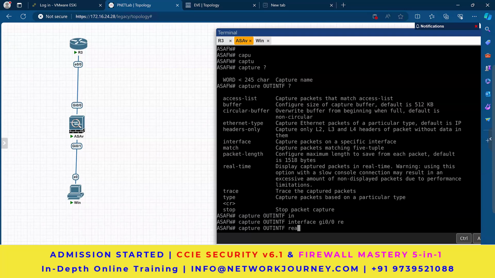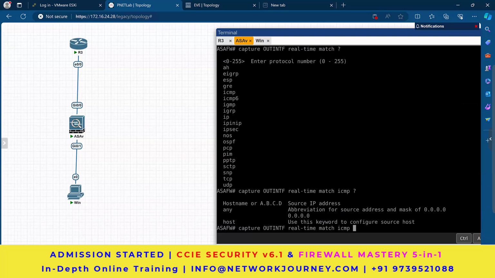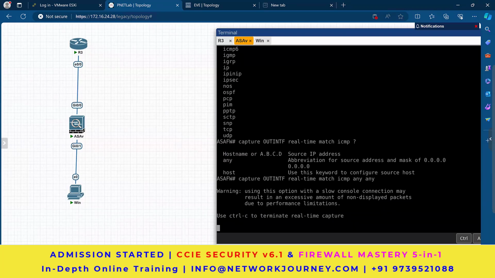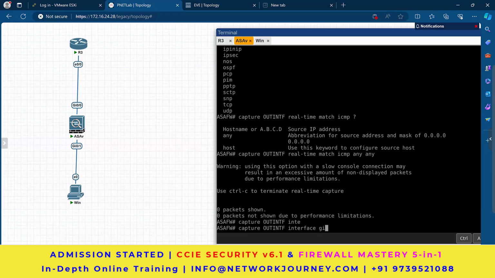Let's say ICMP. Any to any I can give it. Okay, so you don't have any response here. Let me give it on an interface directly.